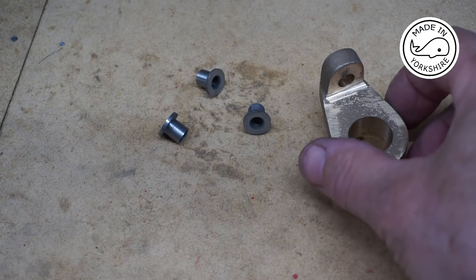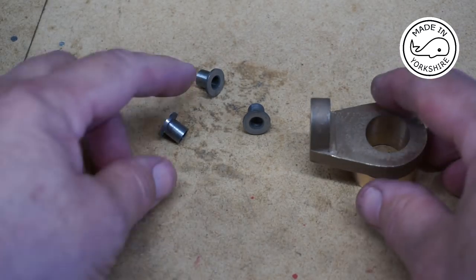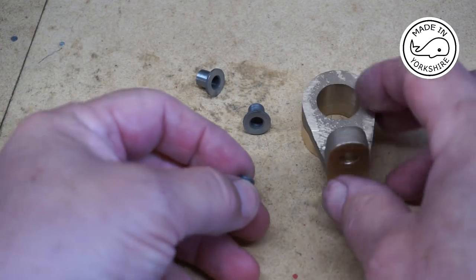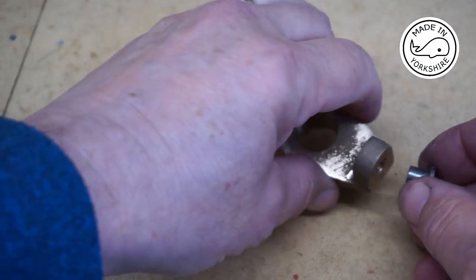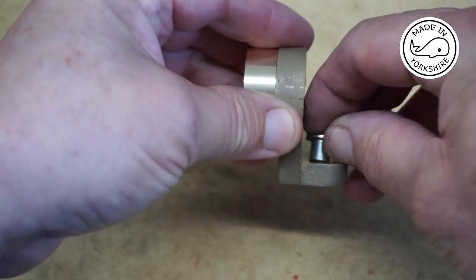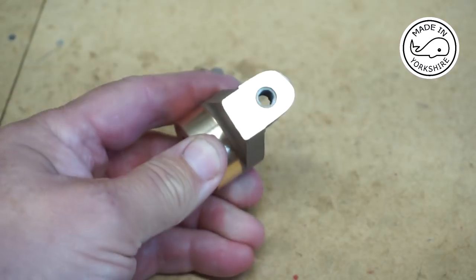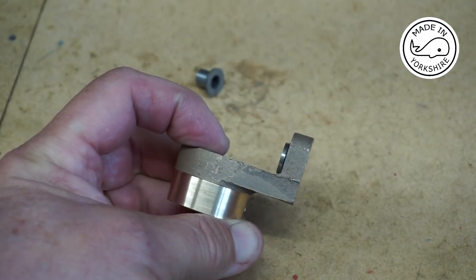Well, that was all very straightforward. I thought I'd make all three for each of the boring bars while I had all the tools out, and the idea is that goes in like that, and it'll be loctited in as well.